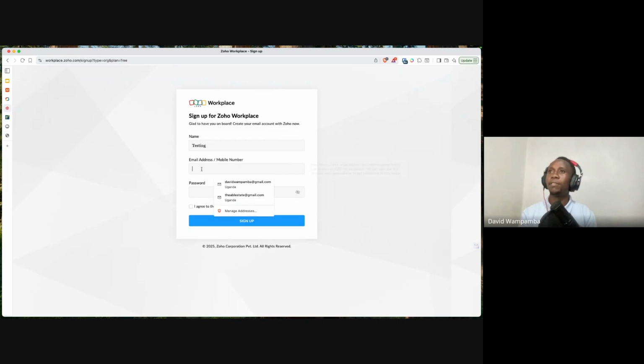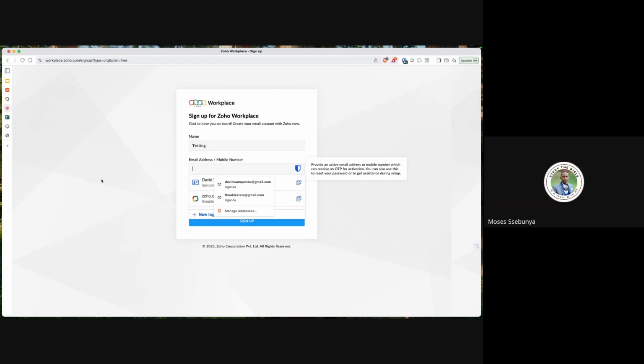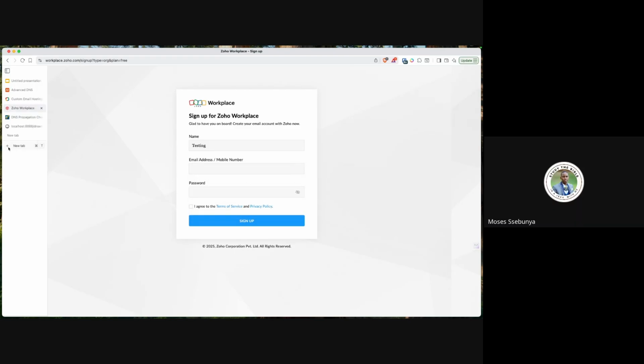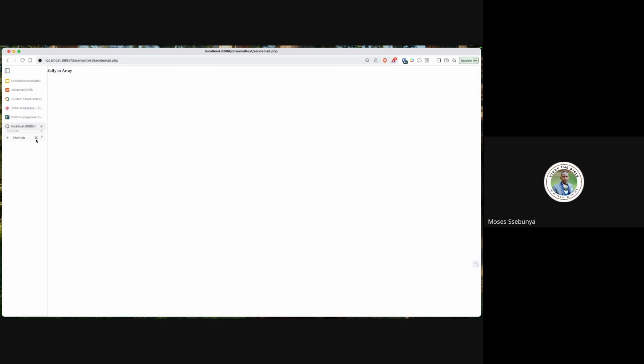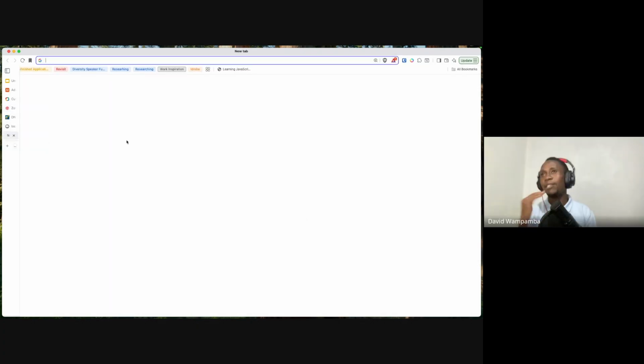This is where I don't like Zoho. They need to verify. So usually when they need to verify, you need to provide a valid phone number or a valid email address. So anyone who can give us... David, that is why you should like it. Don't say that's why you don't like it. They're protecting you.